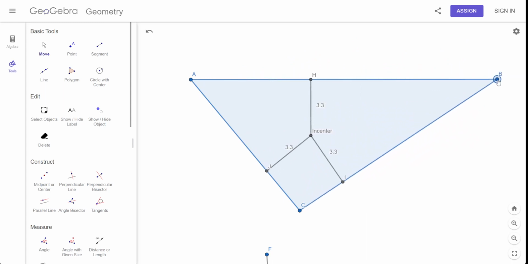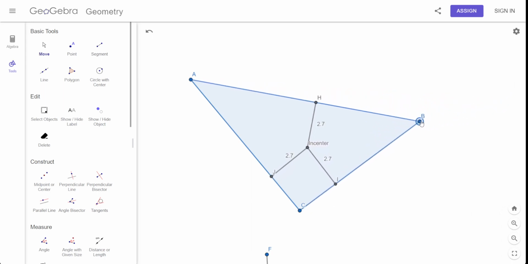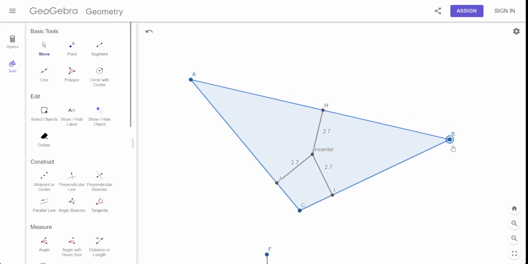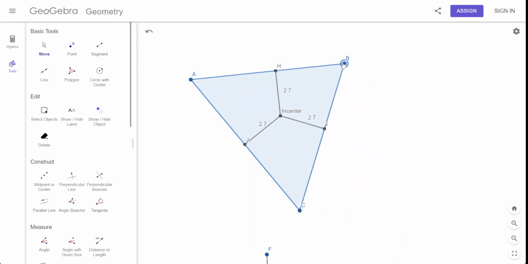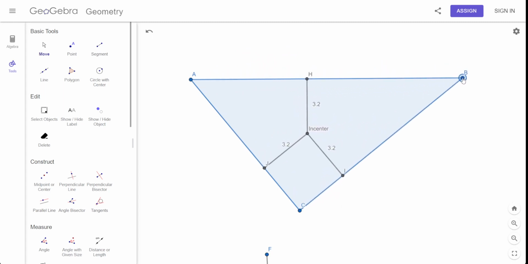Now, what if I made it obtuse? Remember how we did the circumcenter and orthocenter? If I made it obtuse, the circumcenter would be outside the triangle, right? If I made it into a right triangle, where would it lie? It would lie right on the triangle. But no matter if I make it look like a right triangle, that kind of looks like a right triangle there at C, where's the Incenter? It's inside the triangle. It's always, always, always going to be inside the triangle. Do you see that? So the Incenter will always be inside the triangle.